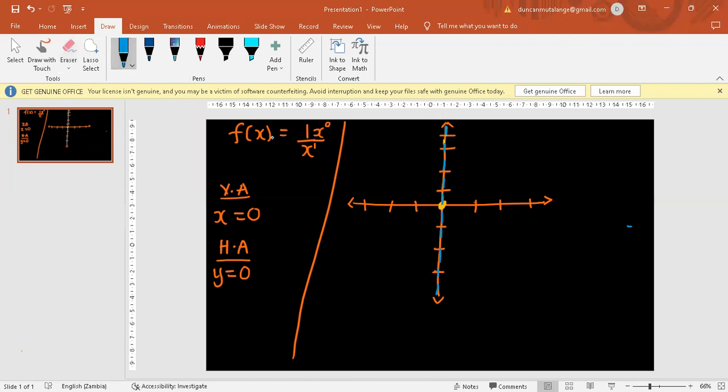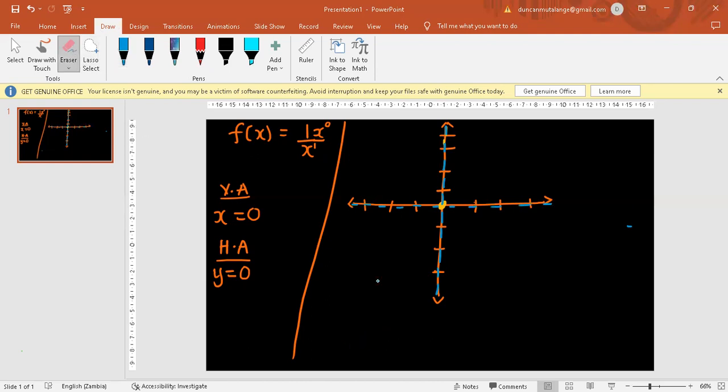What about the horizontal asymptote? The horizontal asymptote, meaning this is horizontal, isn't it? This is vertical, so horizontal, vertical. So the horizontal asymptote is y equal to 0. So you go on y equal to 0, then you just put it like this, passing through like this. Okay, it's y equal to 0. Then like that, you would have drawn what they needed. The last thing now you need to do is plug in.